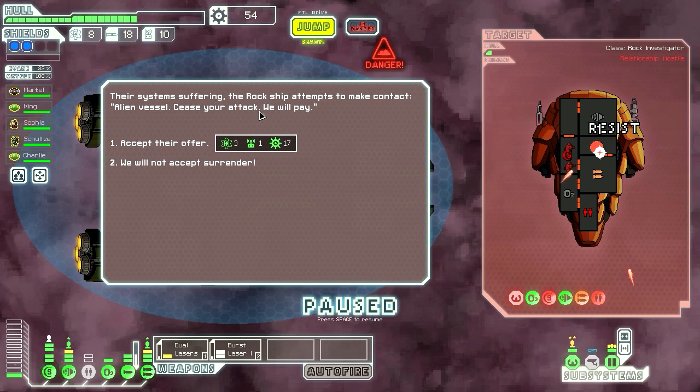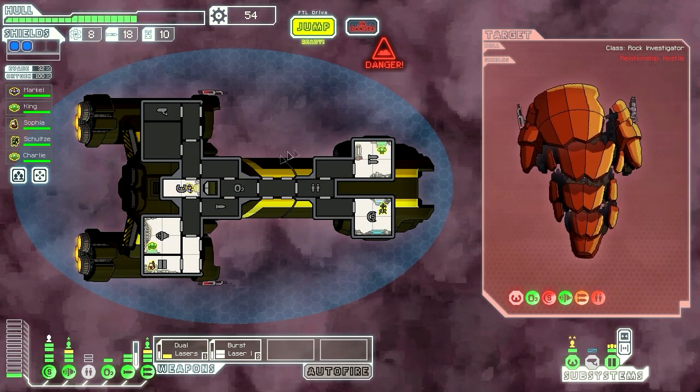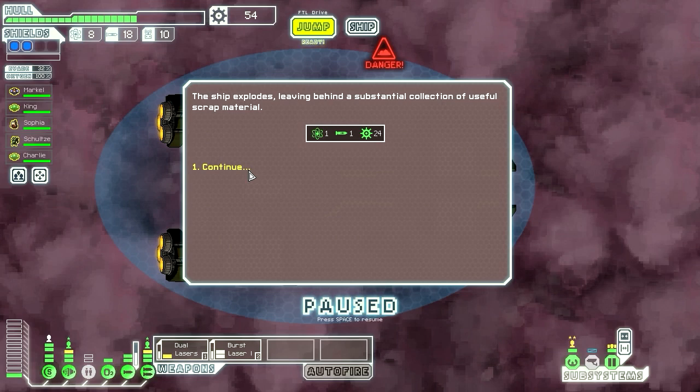The rock ship attempts to make contact. Alien vessel, cease your attack. We will pay. You will not pay enough. Sorry. GG, gentlemen. The ship explodes, leaving behind a substantial collection of useless scrap.